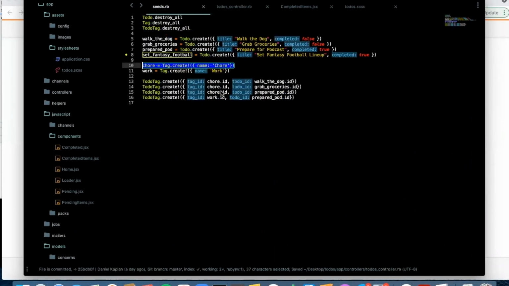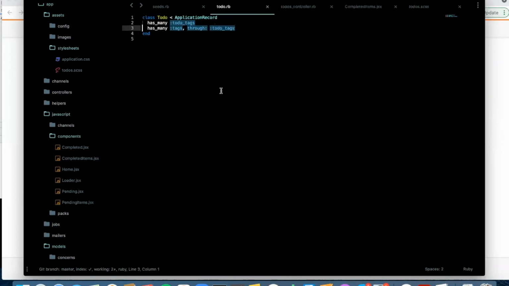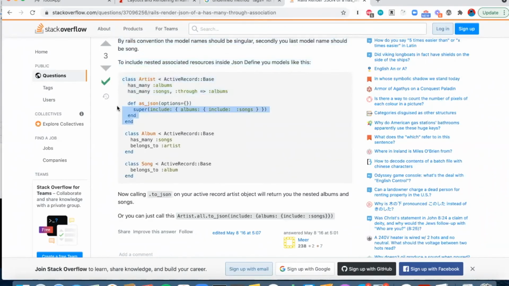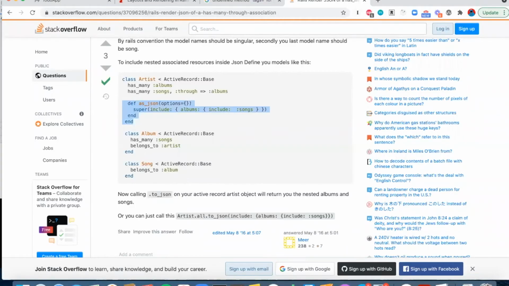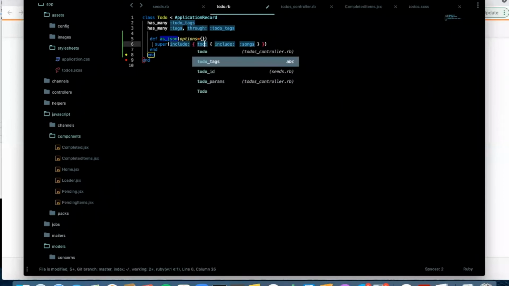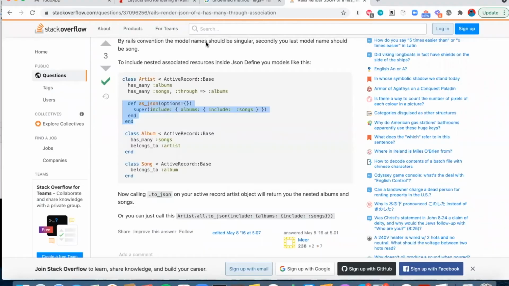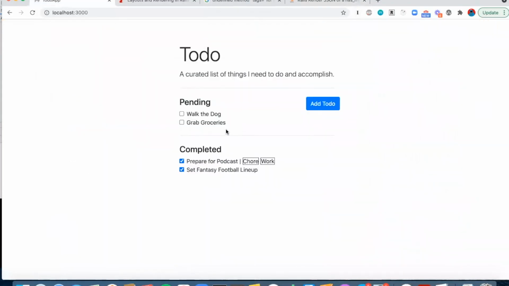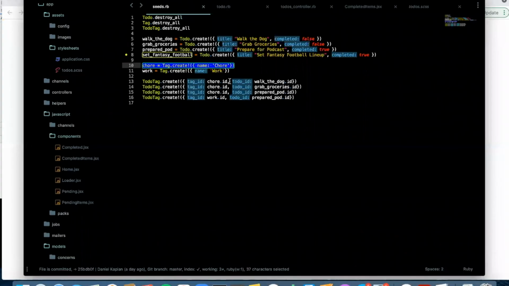And then if we went to to_do.rb, and then if we just copied this in here, and then updated albums as it has many, tags, include tags. Let's see. We rendered. Oh, that did finally work. It was just kind of a reload. So we had it right the first time.